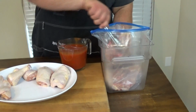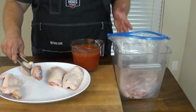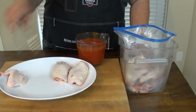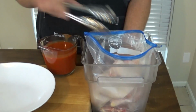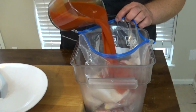And if you don't want to use all the parts of a chicken, if you just like wings or you just like the white meat or dark meat, just buy what pieces you like. It'll work great for this recipe. The point is just to get some chicken, get it in a bag, and get some marinade on it. Just some hot sauce. There's no seasoning on it yet. We're going to do all that tomorrow. We're just putting this chicken to bed tonight.